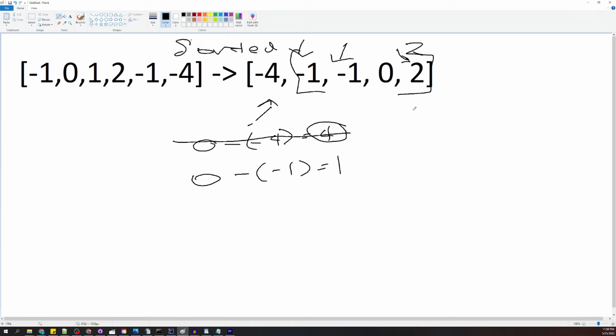And so this is going to be our high pointer. This is going to be our low pointer. Actually, this is going to be our low pointer because we're already on -1. So now we're dealing with this smaller array. And basically, that is the whole problem. We have a high pointer and a low pointer. If the number is greater than the sum, we're going to make our high pointer go towards the middle. And if it's less than the sum, we want to make our low pointer go towards the center. And hopefully they're going to converge on two numbers that add up to whatever sum we have predetermined here.